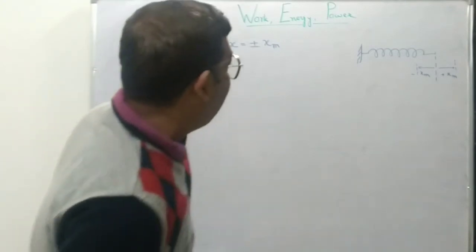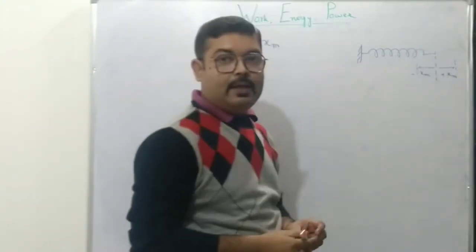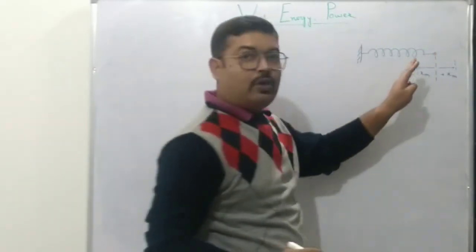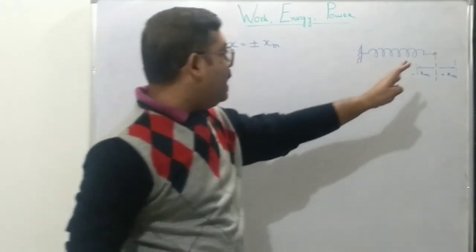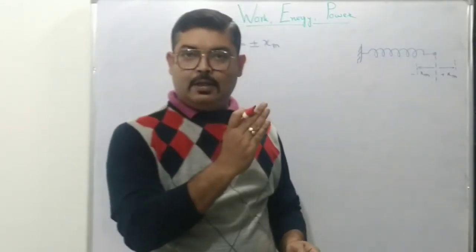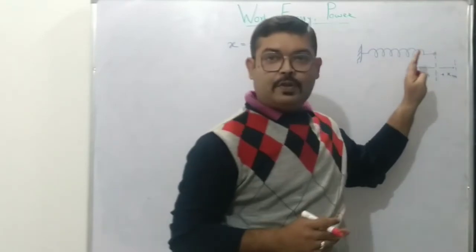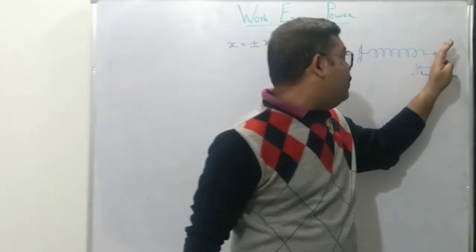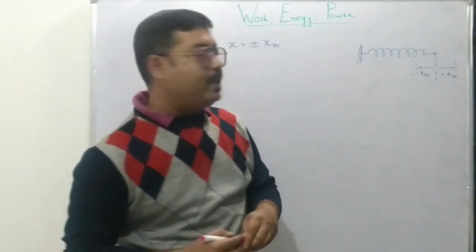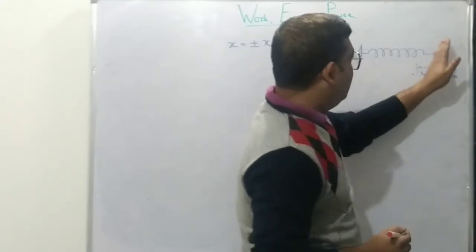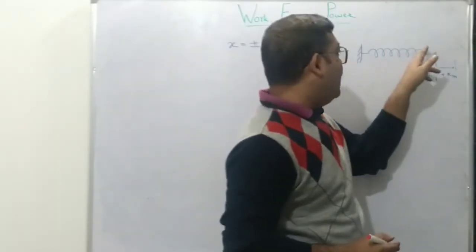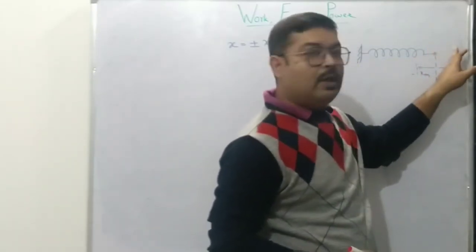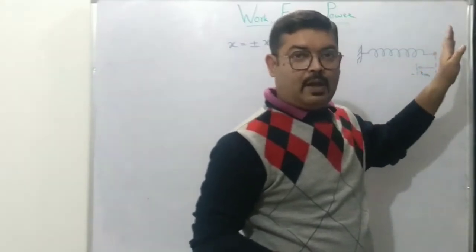Okay. Now, when the spring is at the maximum displacement, what is happening here is that if something is tied to the end of it, and we compress the spring to this particular point, we do not compress it any further, which means that at this particular point the spring is at rest. We release it, and because of the spring force, it will move in the opposite direction, start accelerating and get to the mean position, and then it will start extending. When it starts extending, what will happen? The spring force will start applying in the opposite direction, and so the spring force will slow it down, and it will go up to a maximum distance, positive xm, where it again comes to rest.